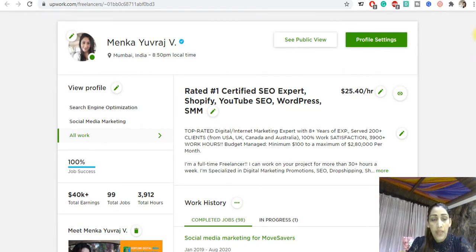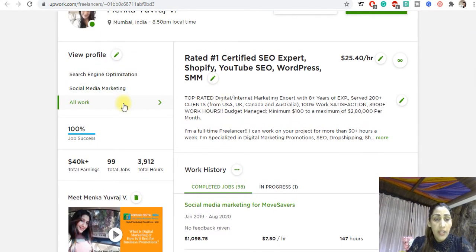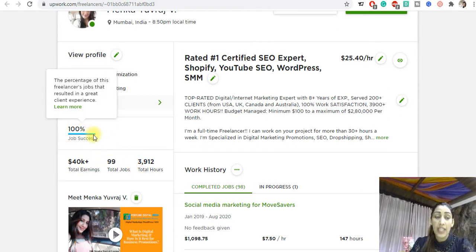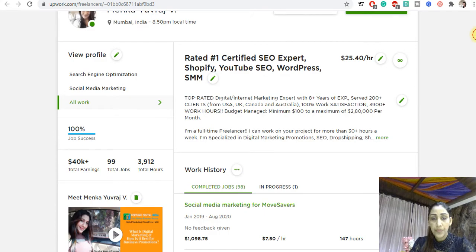Now, here the next thing that will come up is, once you start working, these things will automatically reflect here. You need not work on this. I have worked here on 99 projects and 99 jobs. I did this much of working hours, so here you can't. This is not in your control. Upwork will take care of it. This job success rate is something Upwork will decide depending on your performance. So that's how you can create a profile.